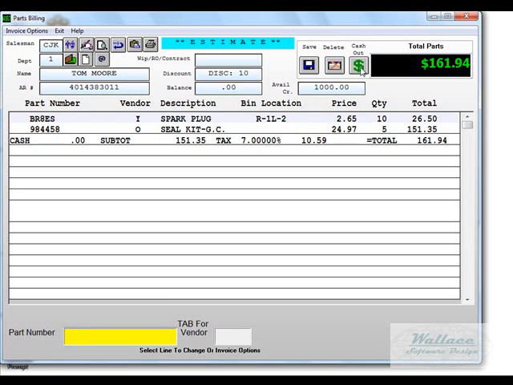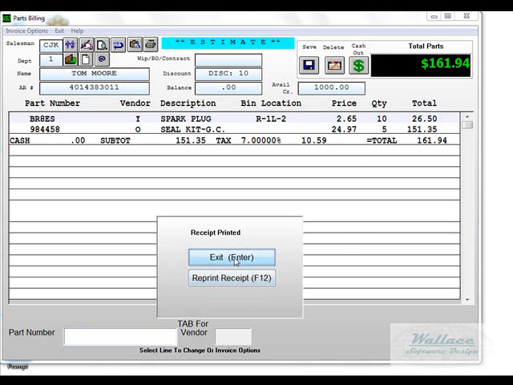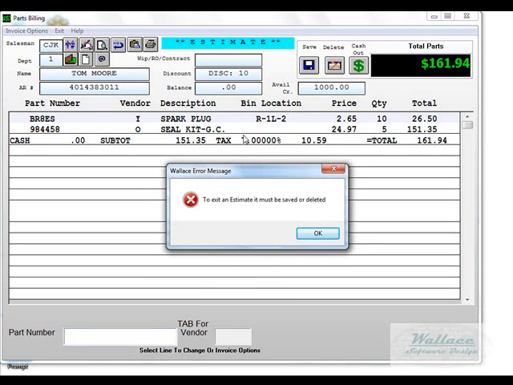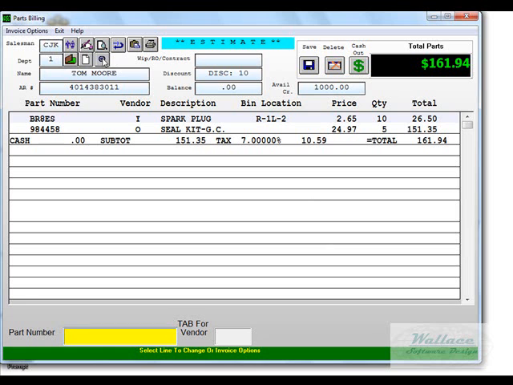I can just print it out, and by doing that I can click here. It will now print the estimate, and it'll come up with a message: to exit the estimate, you must either save it or delete it. Do you want to save this estimate, maybe bring it up later, or do you want to just print it out and delete it? Now you also have an option here to email it to the customer. If you click here, this will email this estimate just like the invoice to the customer, and it will say estimate on it. So you have that ability.